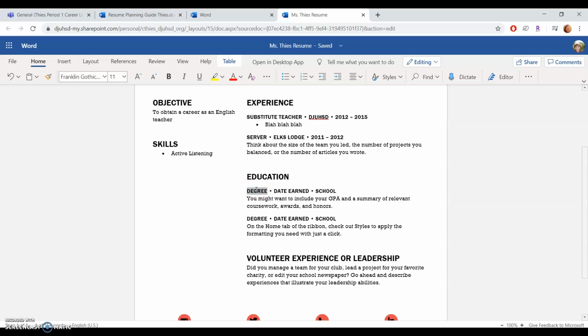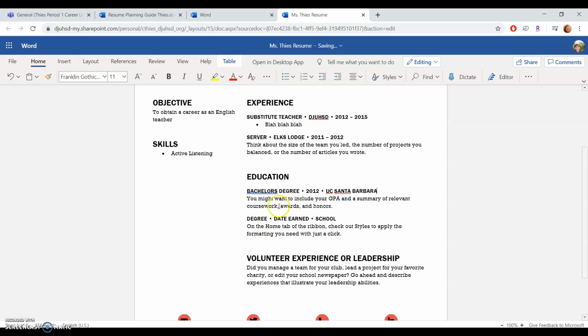If you put Bakersfield College or CSUB, I'm going to put my bachelor's degree. And date earned was 2012. Oh, and look at that, I messed up. Under degree, I'm actually going to put bachelor's degree. And for school, I put UC Santa Barbara.